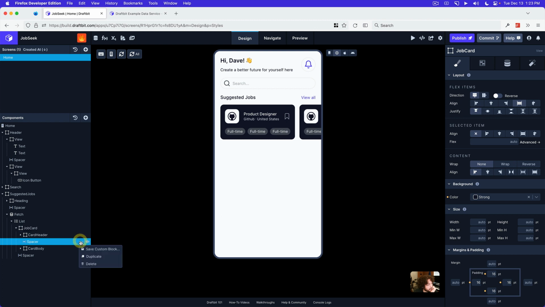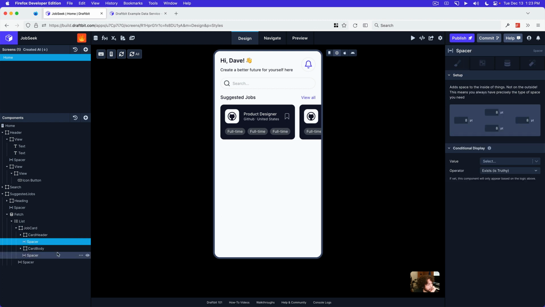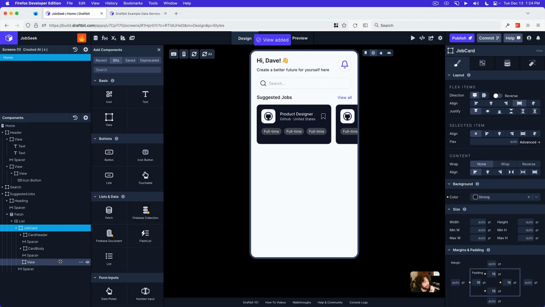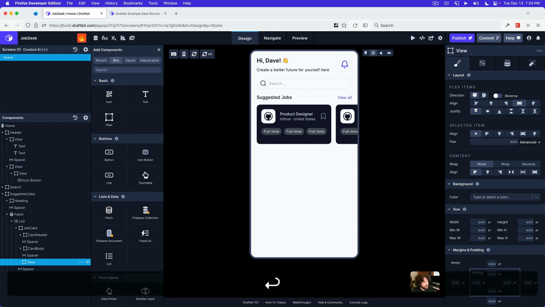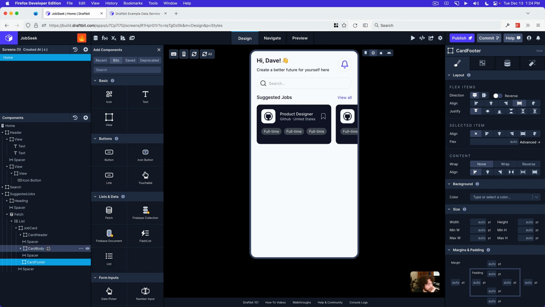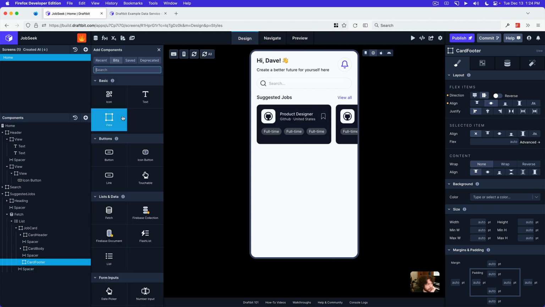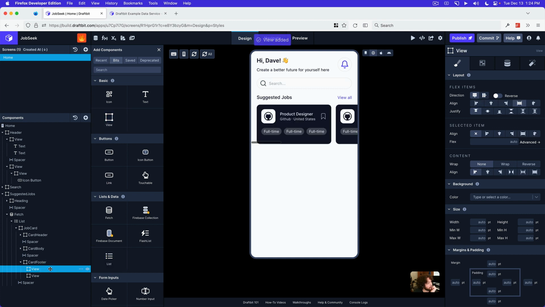And let's go ahead and just duplicate this space below the card body. Click on the card, add a new view. This view is going to be the card footer. It's going to have the same padding. Or did we add the padding on the outside on the card? Yeah, we did. Okay. So this is going to be, again, a row centered with 2 different views inside, one on the left for the salary and one on the right for the call to action.